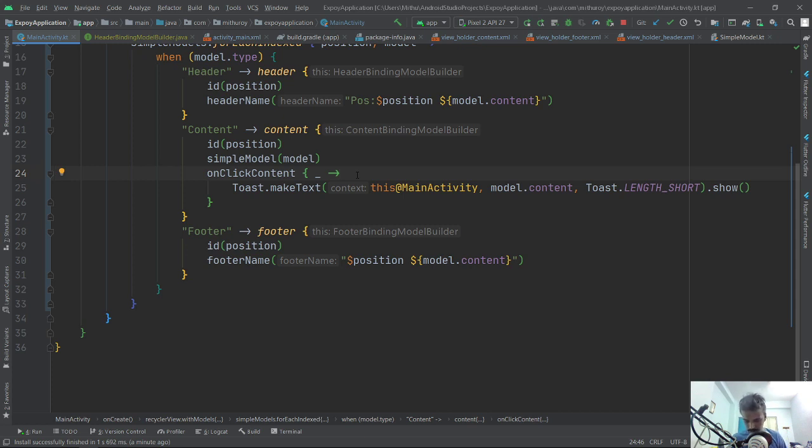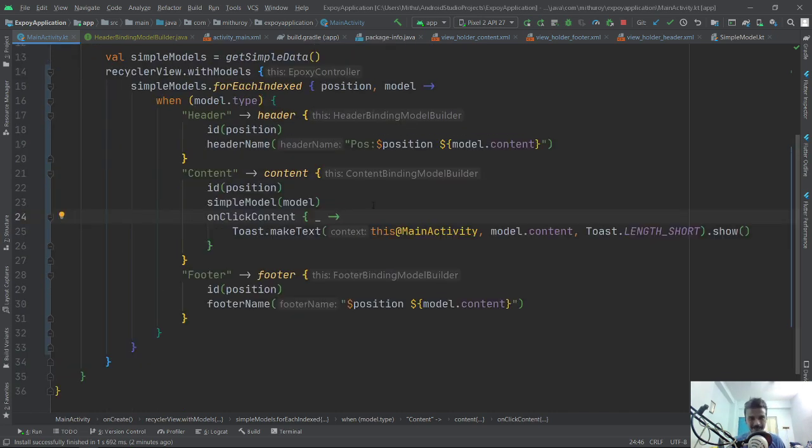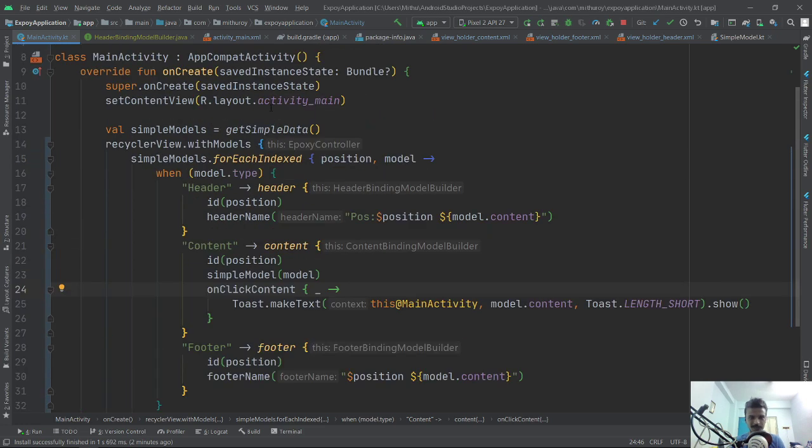And also Ashutosh Soni said remove item at some position. Can you show an example? Okay, so let me just show you that example since you have asked. So let me just show you. How can I show you?